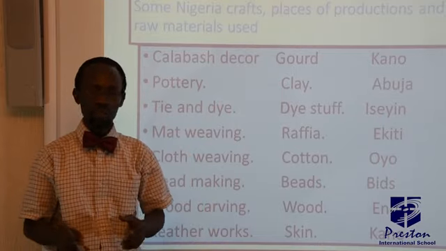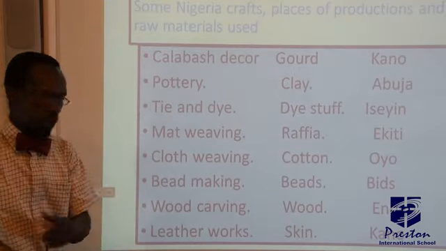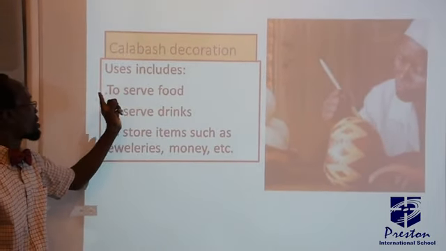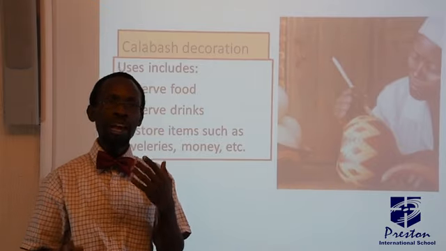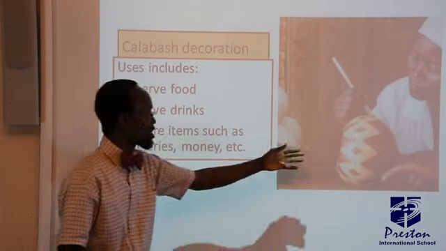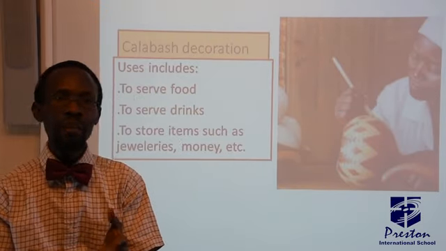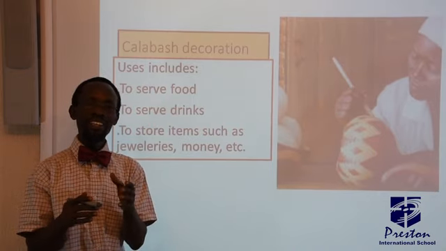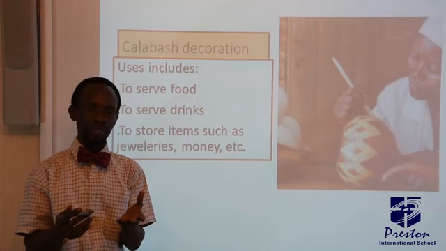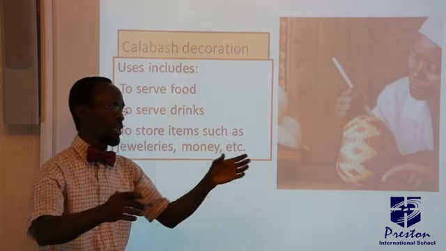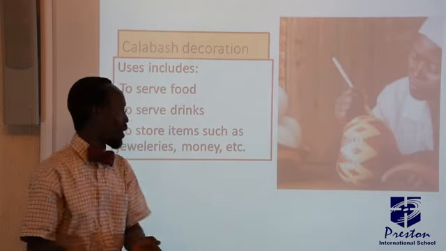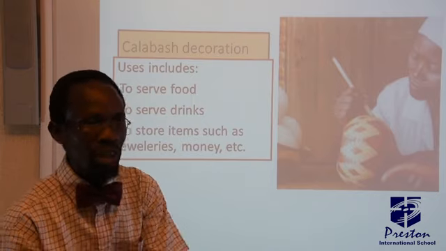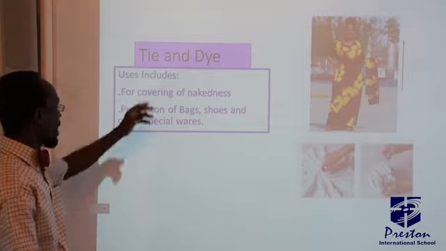Now, the uses of calabash decoration include: serving food at home — in prehistoric times, calabash was the basic plate used in serving food. It was also used to serve drinks such as palm wine, which was very prominent in the Yoruba part of Nigeria. Instead of the glass cups and mugs we use today, calabash was used. It was also used to store items such as jewelries and money, as a kind of jewelry casket.